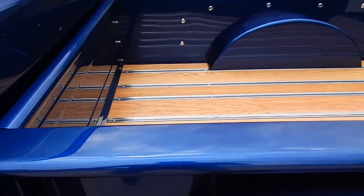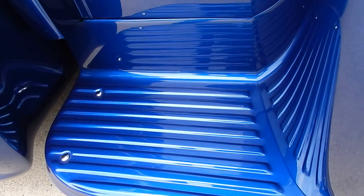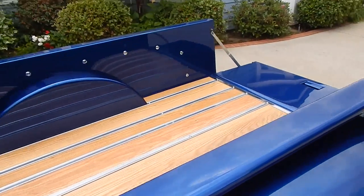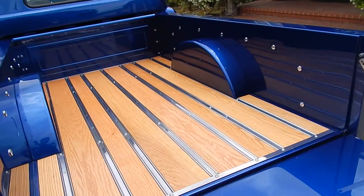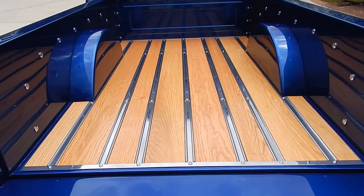Obviously, aesthetically there's just a slight amount added to the step here. If you parked it next to a stepside you probably wouldn't notice it. Looking at it you wouldn't think it was a little bit longer, but it is. It has that strip up in the front of the bed just like it has here in the back.